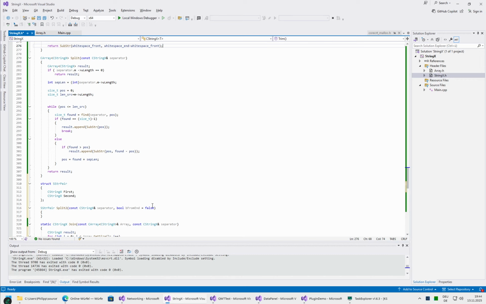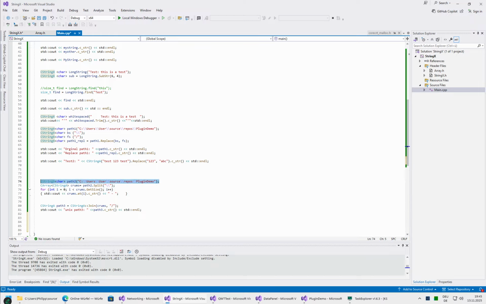Yeah, I can make a few examples maybe. So we start again with here, let's create a new path. DOS path plugin dev plugin demo. Next.